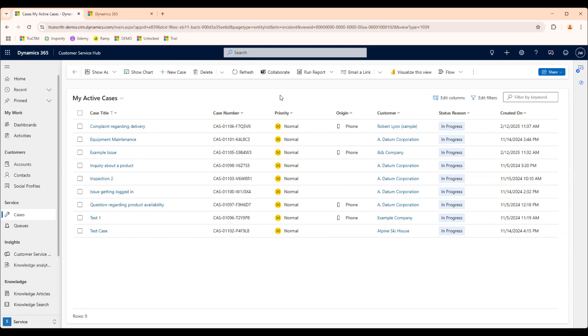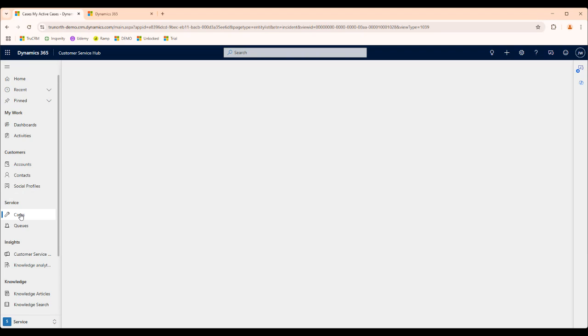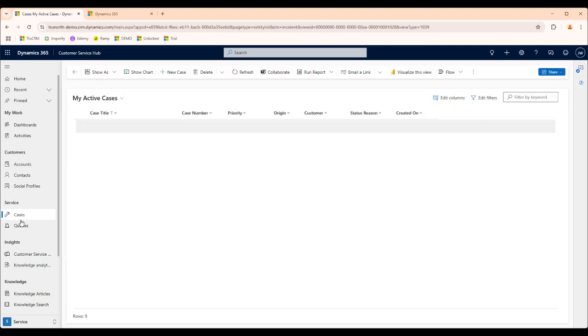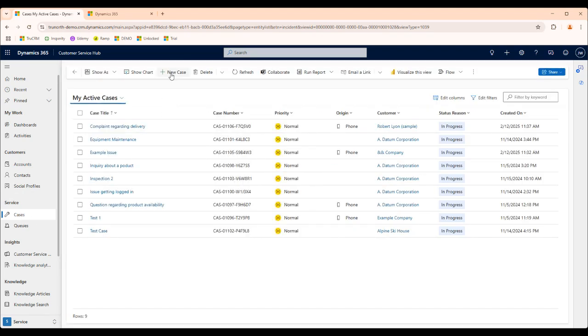We'll start with the very most standard approach to creating a case. And that is essentially, maybe I'm working in a call center and somebody calls me and I have them on the phone and I need to enter in a case for them. So really all I would have to do is I'm going to go to my cases here and I'm going to click new case.